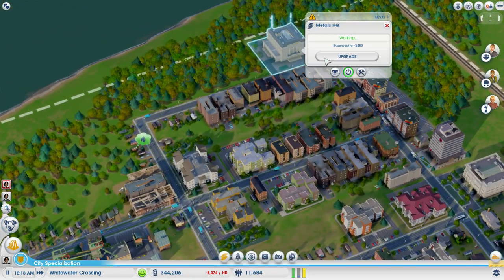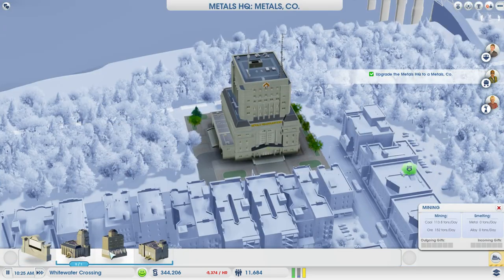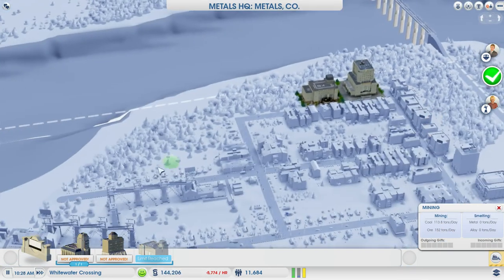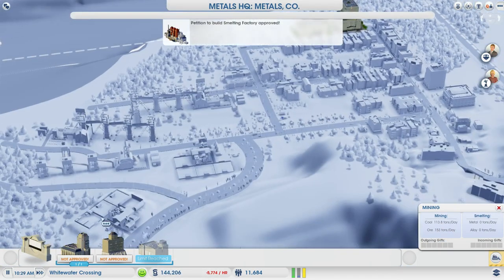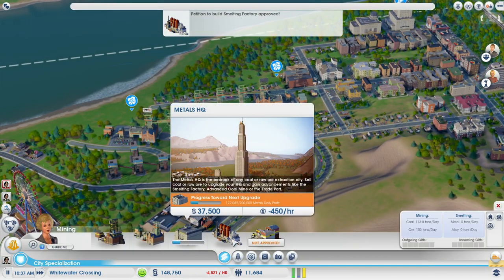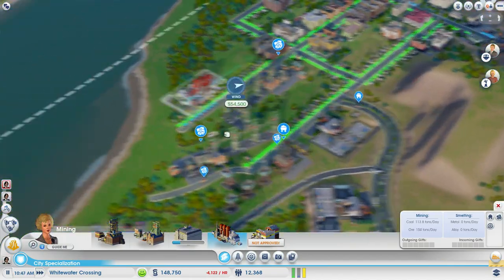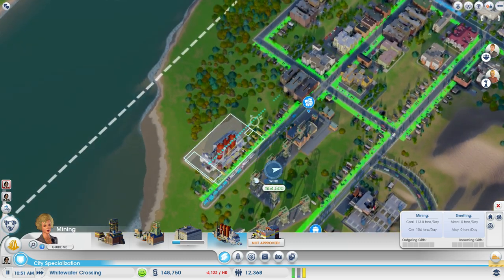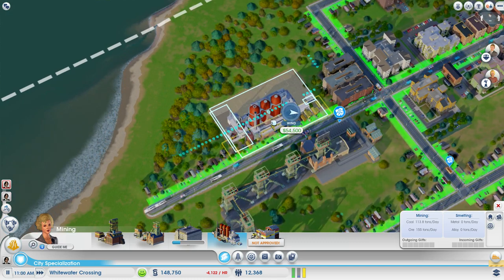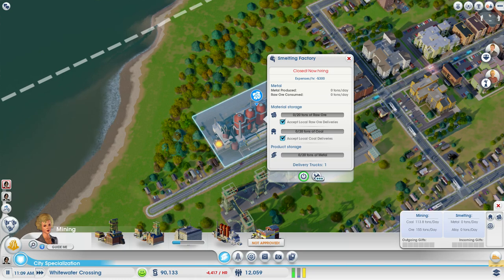I don't suppose we've finally upgraded. We want the smelting division. Lovely. Because if we can keep making money using our industry, we're going to be in fantastic shape. Smelting factory, there we are. Which we will build, I guess, over here. Hopefully we can, you know what, I'm just going to pad myself out a little bit of room over here.